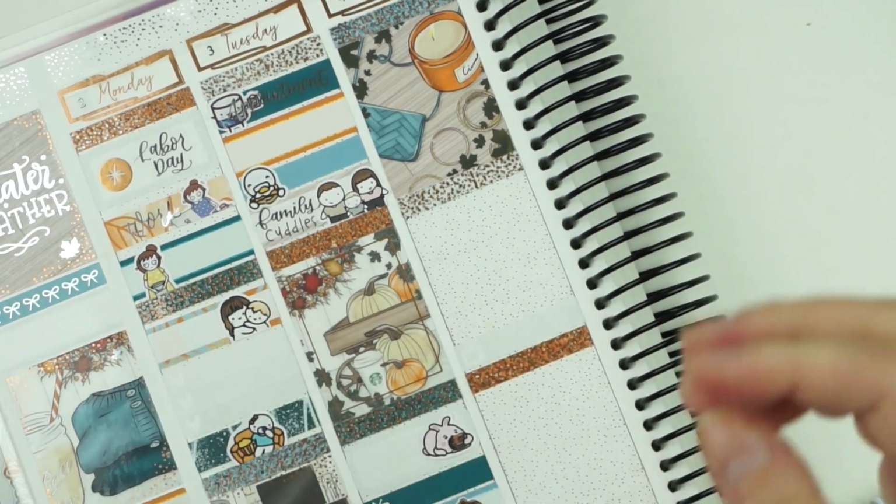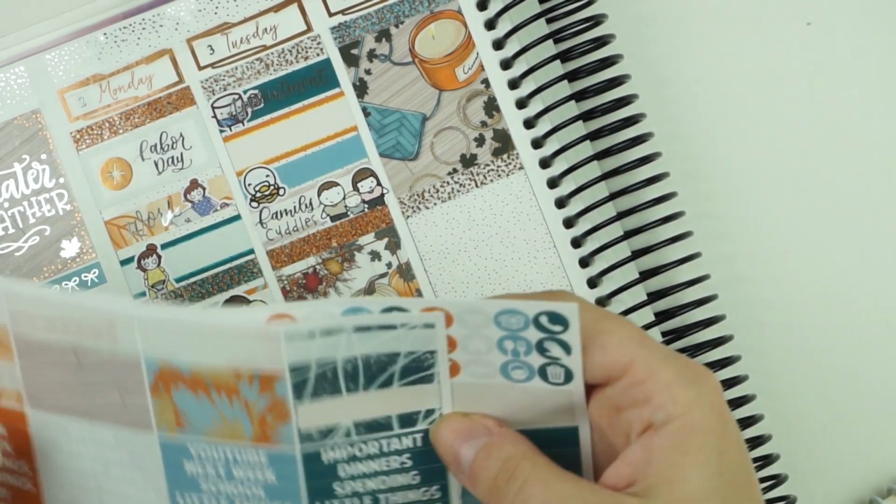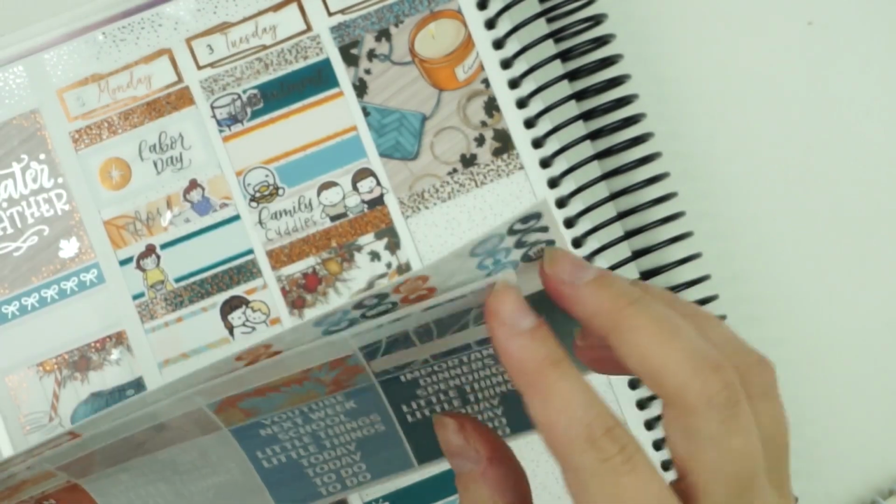And then I put in Cuddle with B, and then I put in Bath Bennett, and at the very bottom, I put in that it was Wiggle Wednesday.